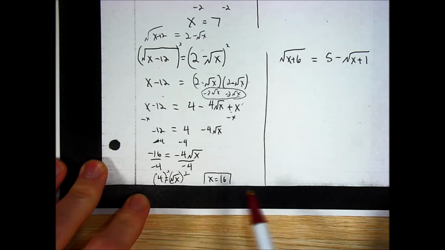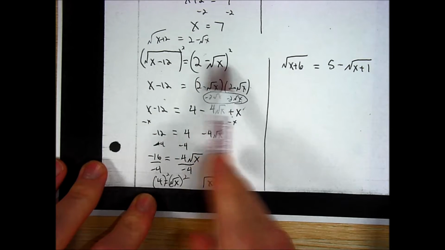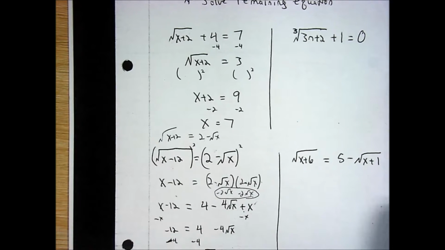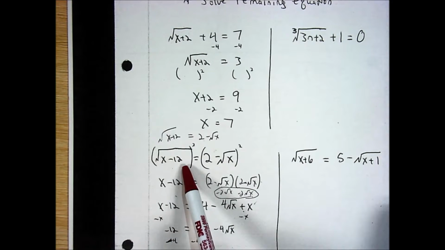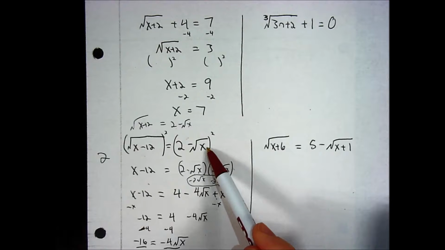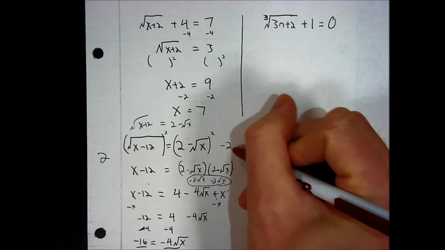We would square both sides, and we'll get 16. And again, we need to double check, especially when we're having these two square roots. We have to go through that process twice. Double check this just to make sure it works. 16 minus 12 is 4, and the square root of 4 is 2. The square root of 16 is 4, and 2 minus 4 is negative 2.